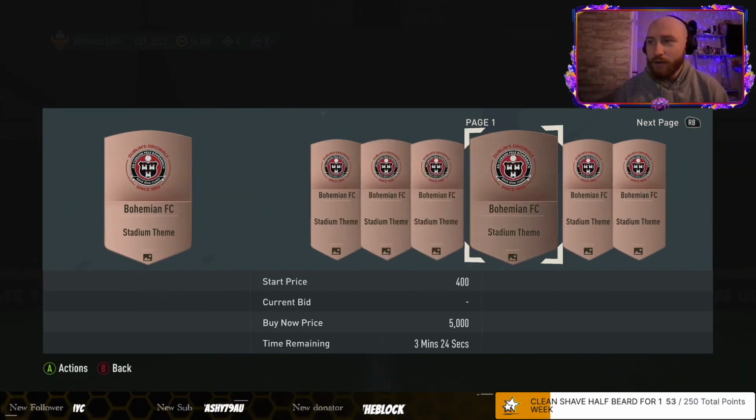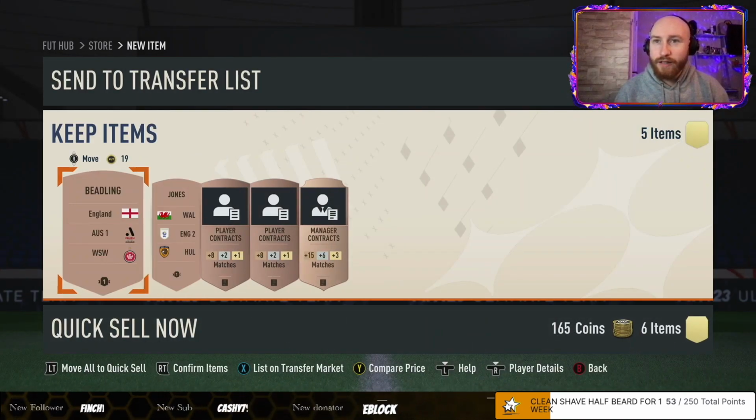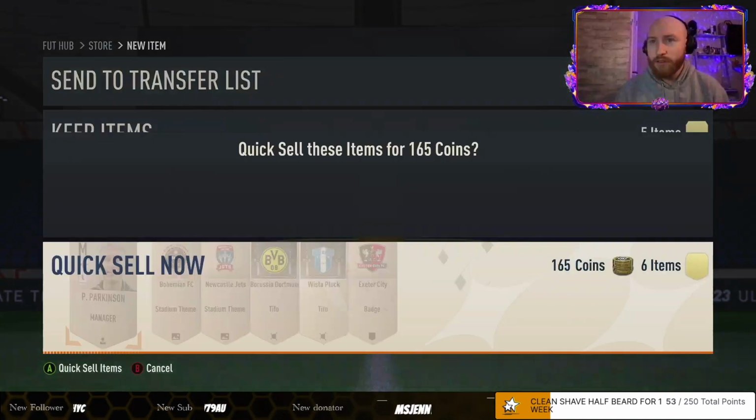Hang on a minute. Is that up? Nah. Parkinson. So we're so close, boys. We're literally halfway there. We just need the extra bit, or a third there. Two thirds there. Beedlin, 200 coins. Jones, 200 coins. Send him into the club. Up the Hull Tigers.